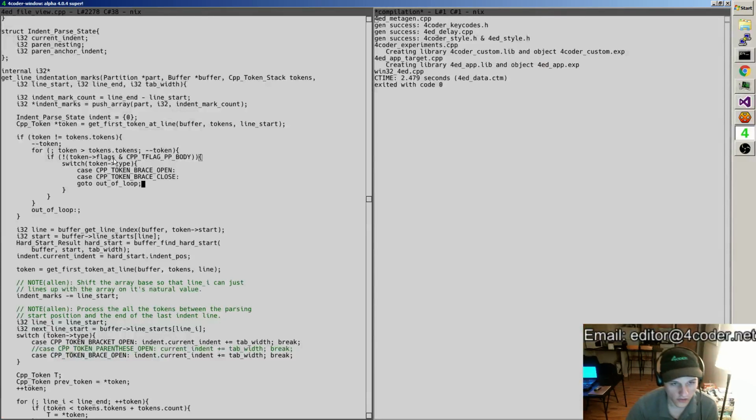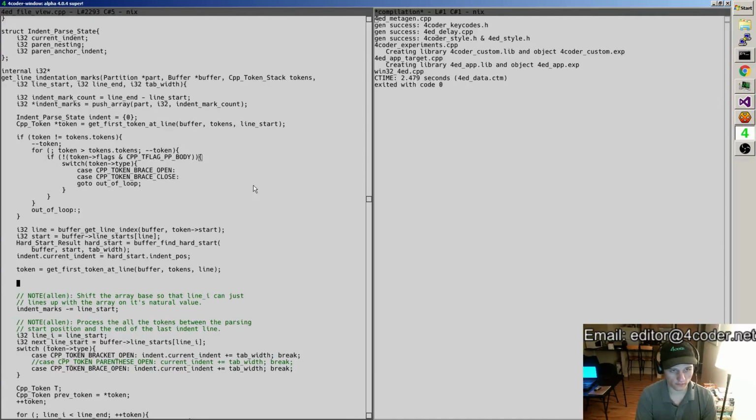Okay, so it's going back until it finds a brace, and then should I just take the line that I'm on now and scan it? Or what I'm actually going to do is take the line again down here. So let's scan it here.